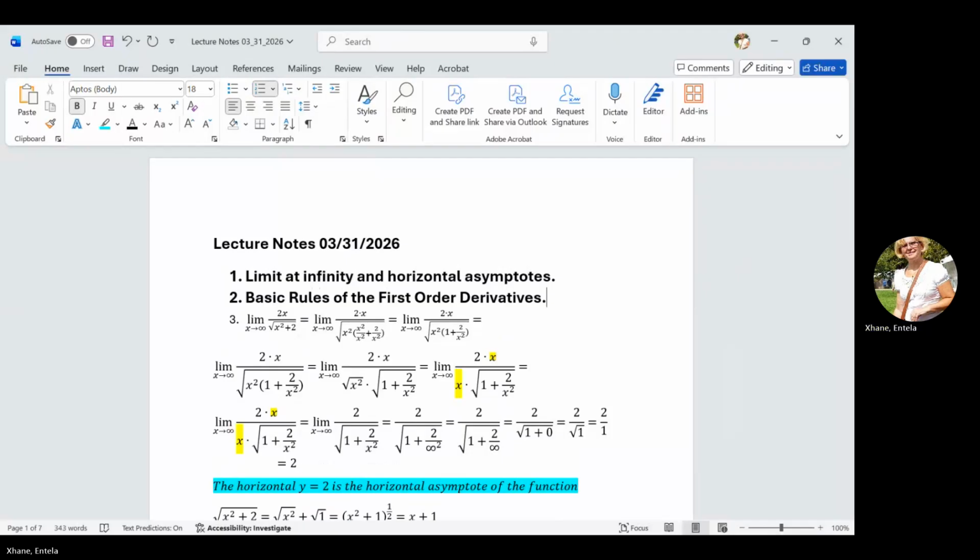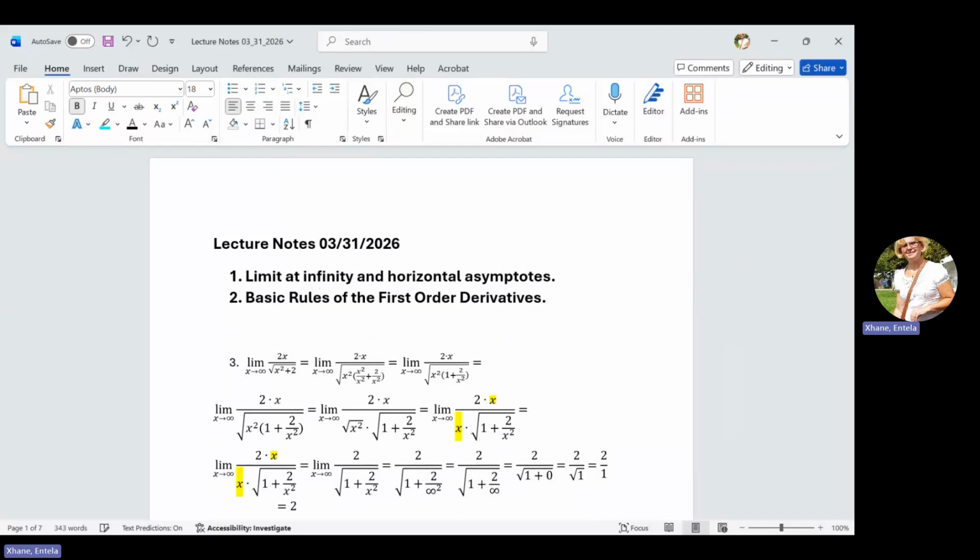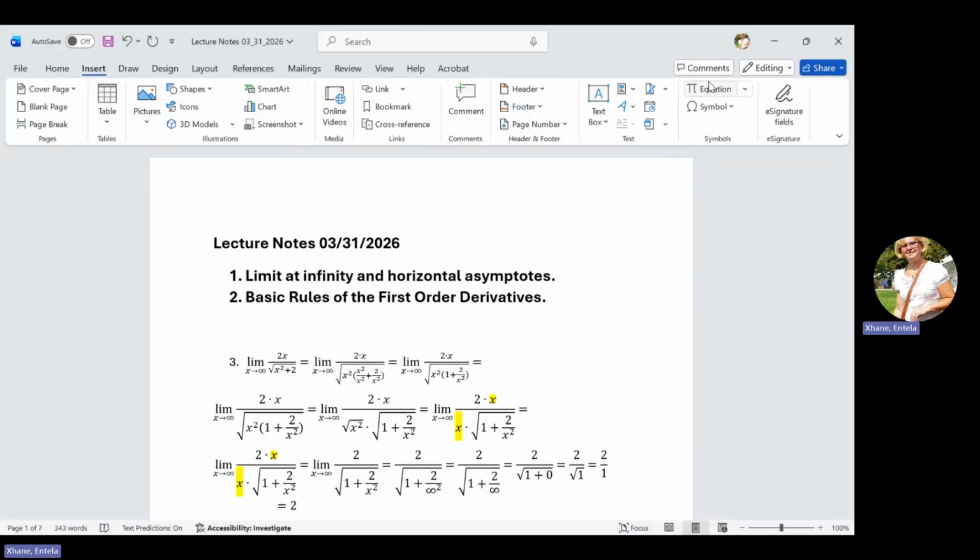Okay, why limit at infinity? The last Wednesday, that was the last day that we had class before the spring break. Class was canceled on Friday, as I explained to all of you, because I had to attend a conference on Friday. But on that Wednesday, March 25th, I went over limit at infinity. At that time, I remember explaining two possible scenarios. Both of them are generated based on what we are trying to do with functions in general.